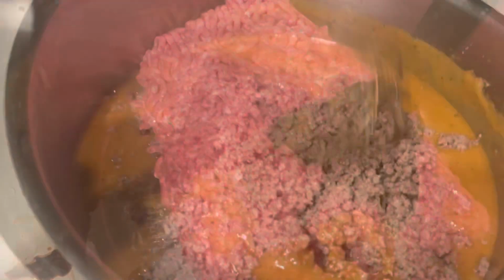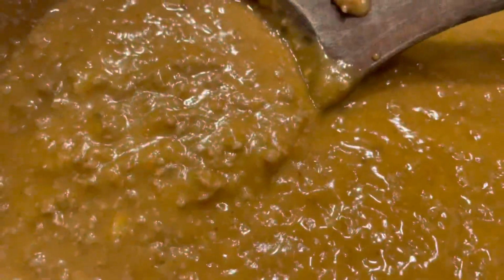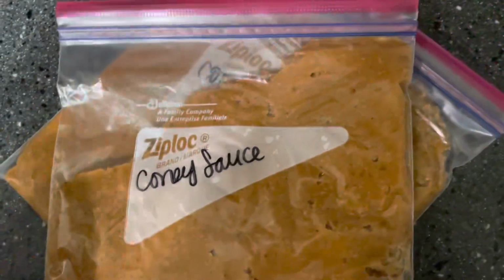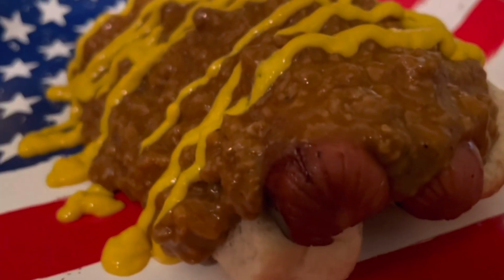Another dinner that I had made was Coney dogs with homemade Coney sauce, and the batch that I make is enough for 2 or 3 complete dinners for my family. So when I make that, I like to portion it out into some freezer bags and then have them laid flat to have for another day. It freezes really well, defrosts really well. So definitely something I would suggest making a full or double batch of when you do it.